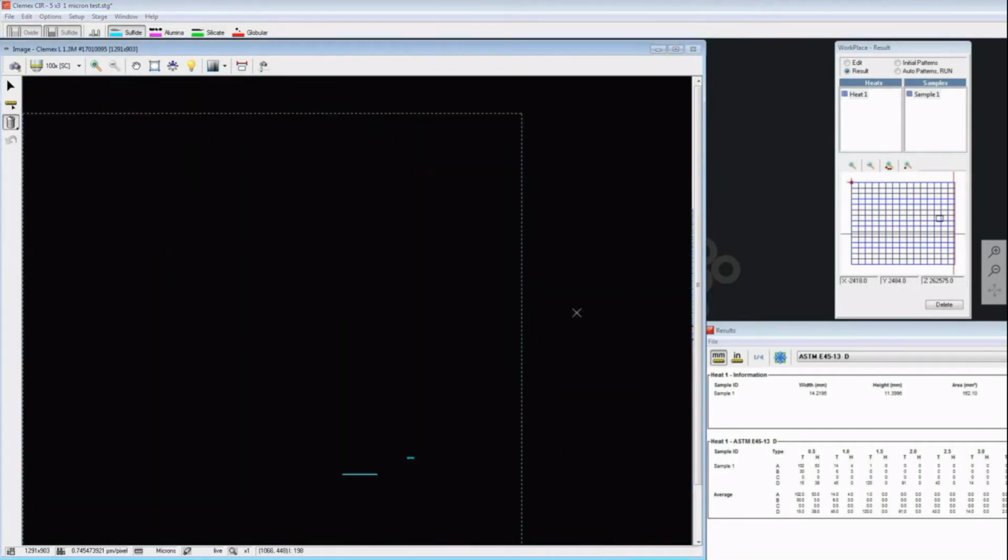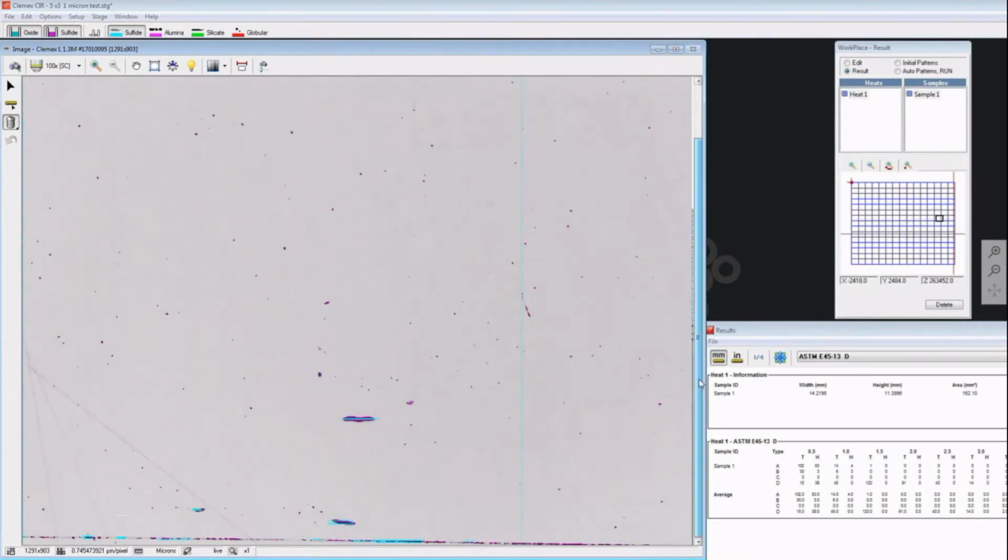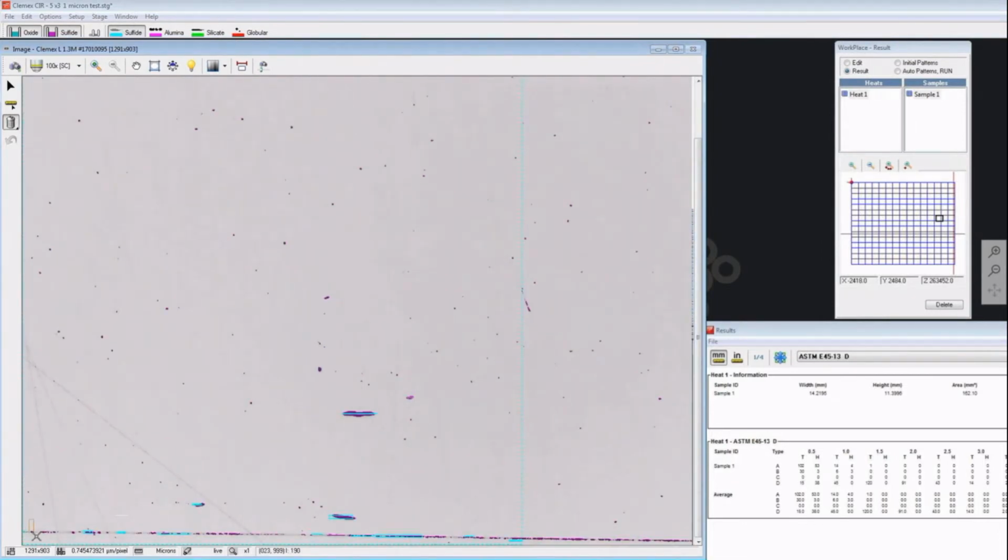So we're going to be looking at that thin inclusion here. As we can see, we have a scratch on the bottom, and it was detected as an inclusion. The reason why it was detected as an inclusion is because it was on the same orientation that we chose, horizontal. You can notice here that this one was not detected because it's not in the same orientation.